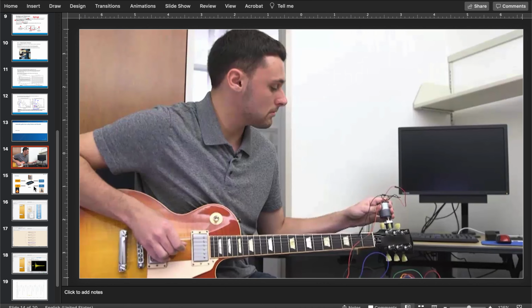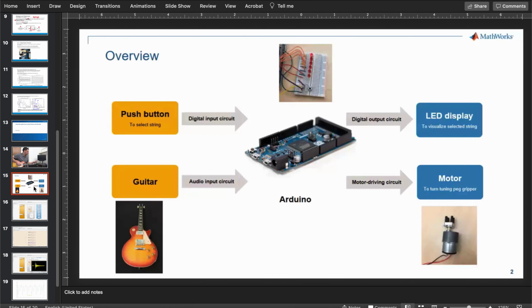And so this is his block diagram that he's doing. He's going to do something similar. He's going to light up some LEDs indicating what string, in this case, what string they're operating on, but not sharp or flat. So how does he handle that? Well, he's got a push button over here that will activate the system, and he's got the guitar input, which Rob Sullivan also did. What he's going to do is indicate what string he's going to operate, and then he's going to say, wow, what would be the easiest thing to do? Well, it'd be great if the key would just turn itself and then turn to the right position to get the right tone.